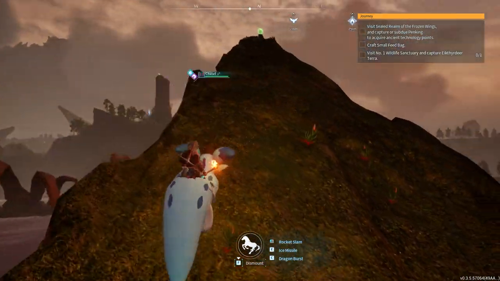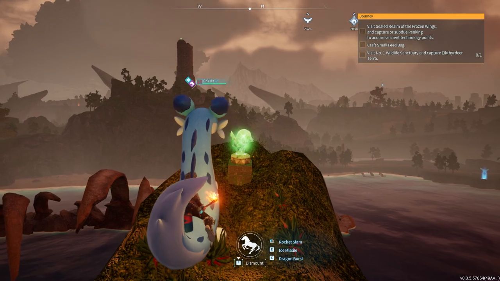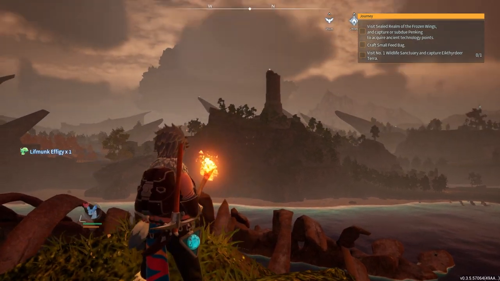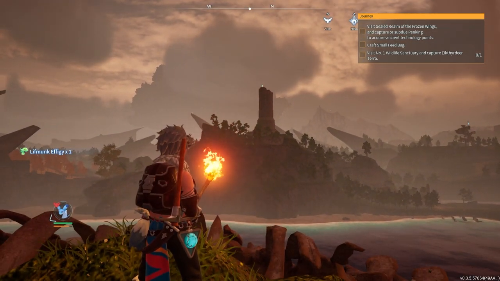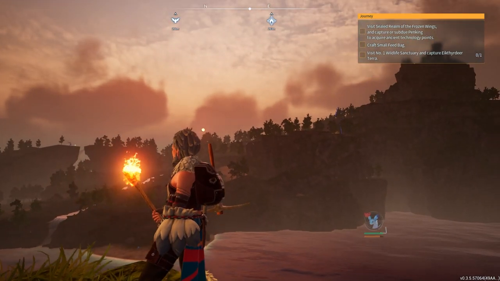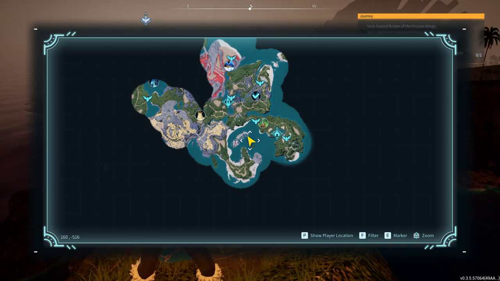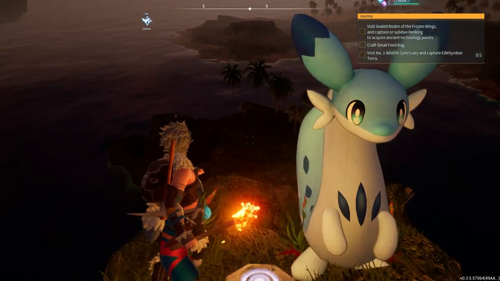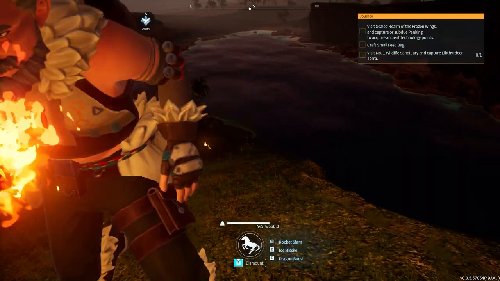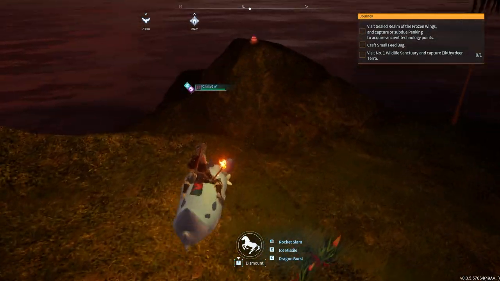Mr. Chillick, get up here. There's another one on top of there. That is the tower I tried to climb and I couldn't get up. And over there. Where are we? Okay. Let's head back down and around the other side of this island after picking up this egg.